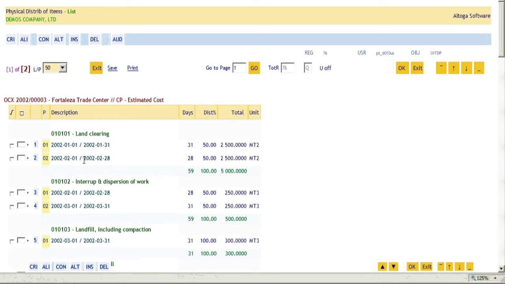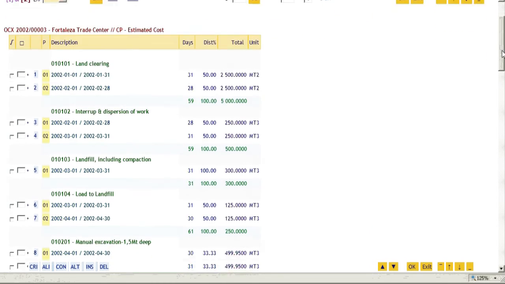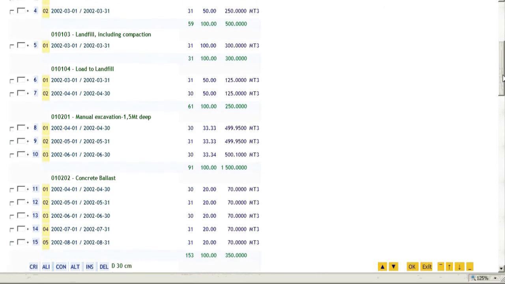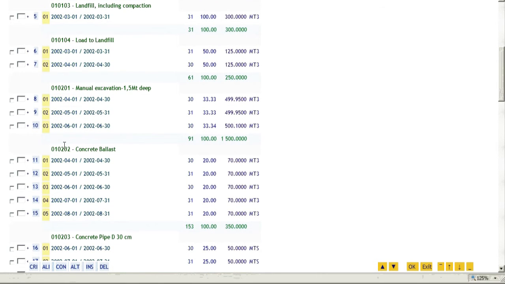If we scroll down the list, we see that the item concrete ballast is spread over a period of 5 months. There are dates for each period, numbers of days, the distribution percentage of the item during that time period, quantities, and values.